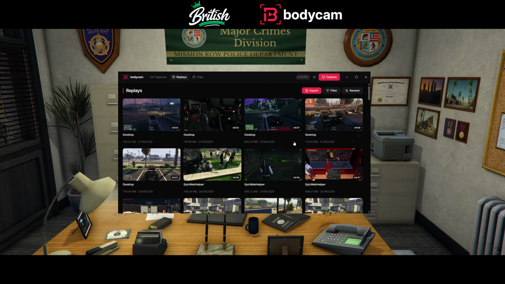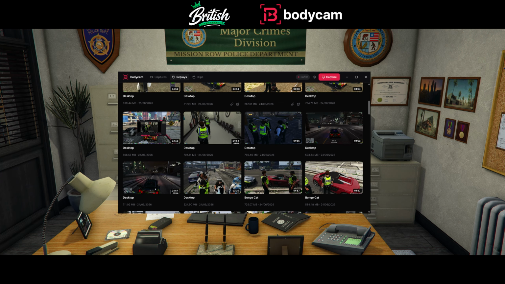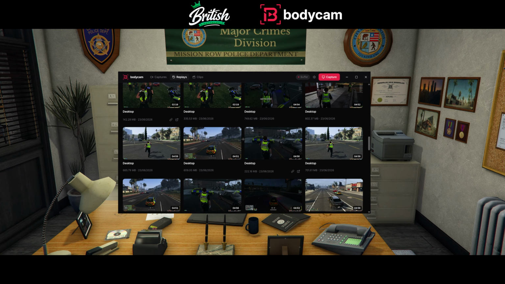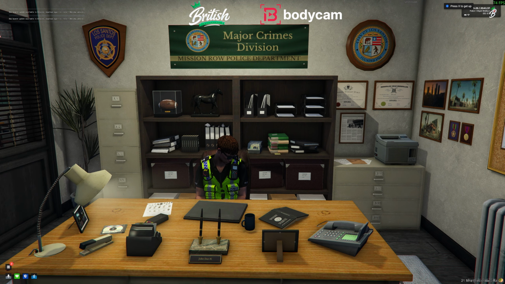Replays is probably the main thing that you will be using. So here I've got all of my replays from what I've clipped and uploaded to the MDTs, or just for my own purposes. So once you're in game, if you want to take a clip, then what you're going to want to do is press your keybinds that you've selected, which for me is Control and F3. Now after a couple of seconds in the top right, you'll hear a noise, and you'll also see a notification. There it is. So it says what's been saved, and then it goes into your storage.